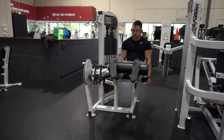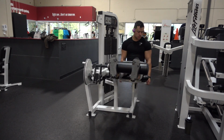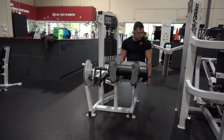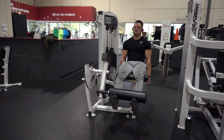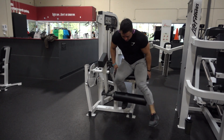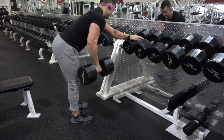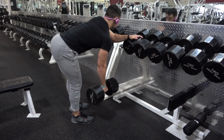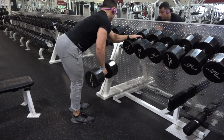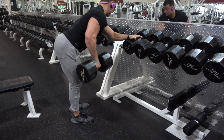And of course I kind of did alternating sets with this, not supersets where I do directly one after the other, but maybe a minute or so between, just to get a little bit of rest, minute and a half or whatever. I do like to sometimes do heavy dumbbell rows like how you're seeing it here in this video, just so that I could also get quite a bit of scapular retraction work done, allowing my shoulder to go forward quite a bit, really pulling them back.